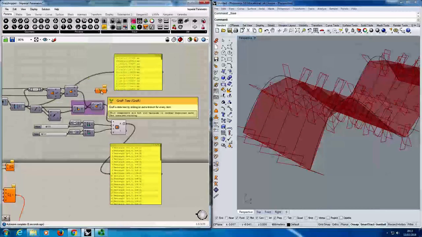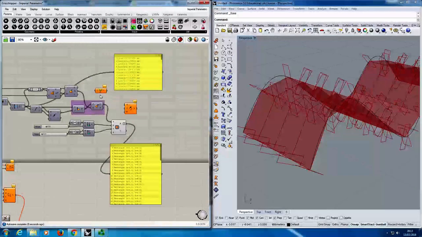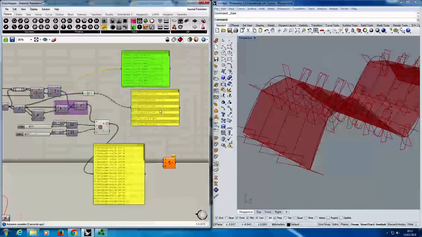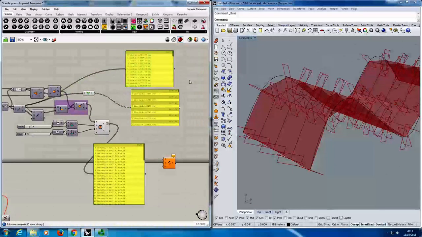I'm going to use the graft panel. If I put this into my lines and then show you the resulting list, can you see what's going to happen? Instead of the sweep doing it on every single one at once, bang, bang, bang, which is not how the algorithm works, it's going to perform it on this line, then perform the same function again on this line, then again on this line, independently.